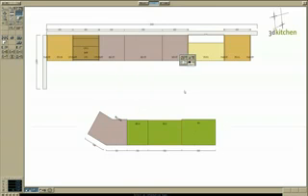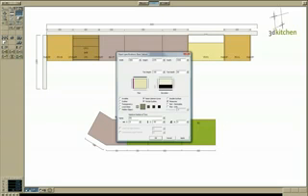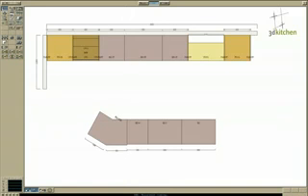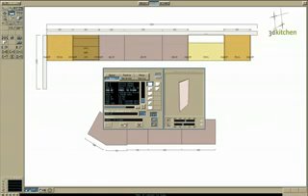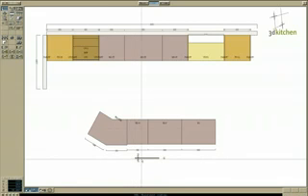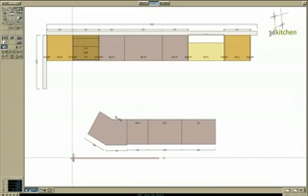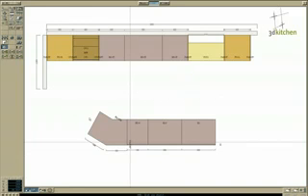Now we've grouped the three cupboards there, we're changing their dimension, and we're moving them forward as a group so that we can place a panel behind them. So now we're going to drop the panel, make it the correct length to fit in behind the cupboards that have been placed.